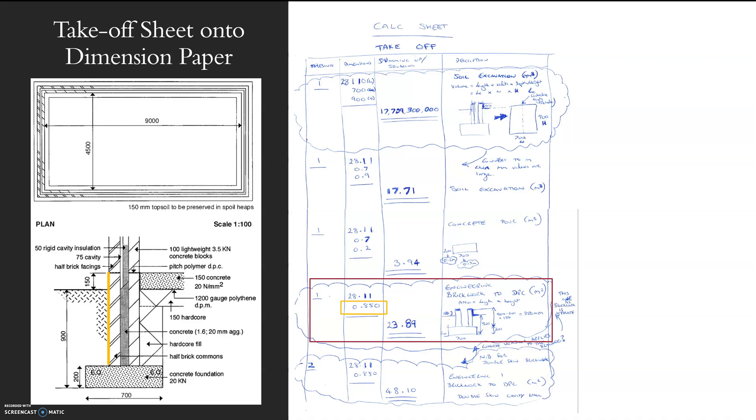So don't really need to be talking about volumes, and that's also in the NRM, the new rules of measurement. If you have a look at that, it will clearly tell you to measure brickwork, blockwork, etc. if it's walls in meters squared. Look that up, check that out just in case it's changed by the time you get around to looking at this. So I'm measuring my height by my center line perimeter and that's that: 23.89 meters squared.